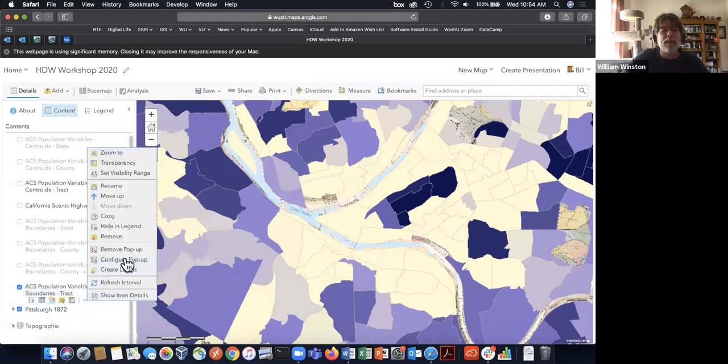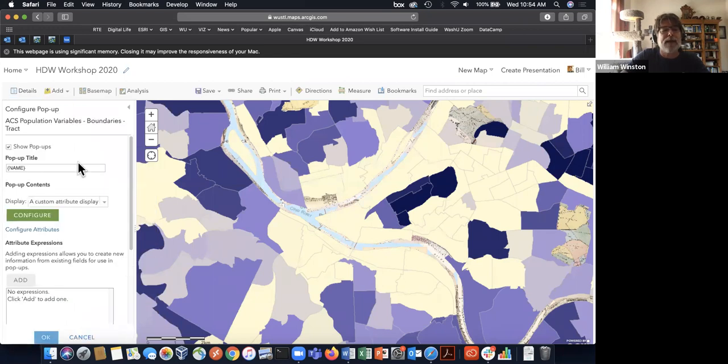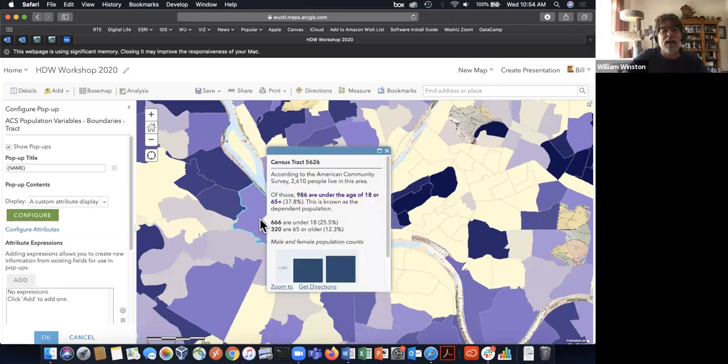And so I'm going to close this window and come back down to my boundaries tract layer, and under the configure pop-up menu, it brings up another window that allows you to configure that pop-up. For the pop-ups here, the title of that pop-up window is actually coming from an attribute in the table of information that accompanies this feature layer.